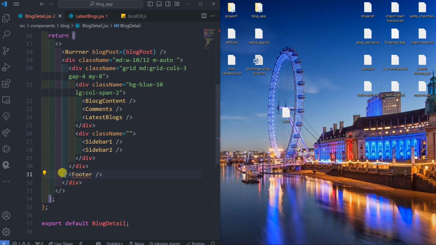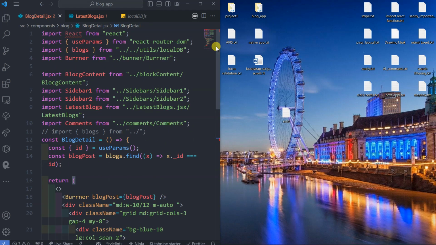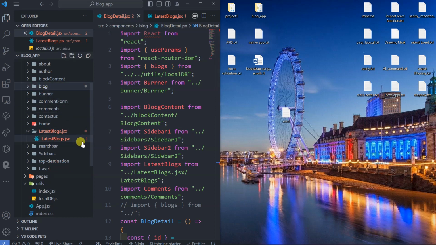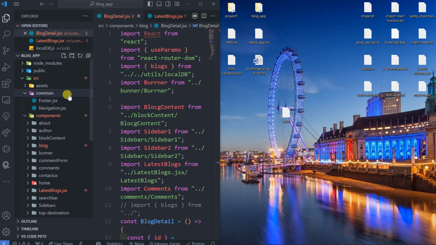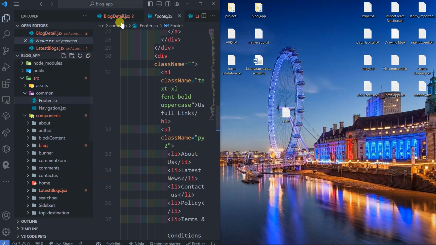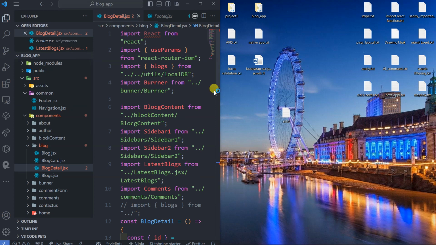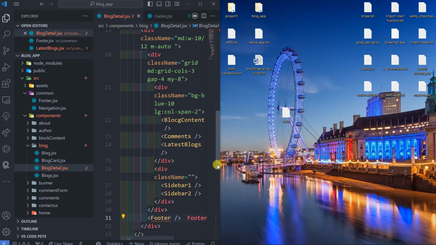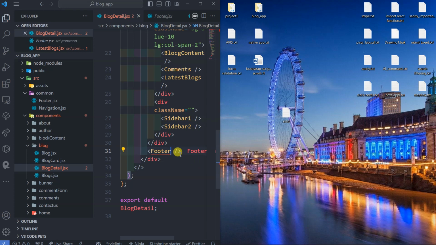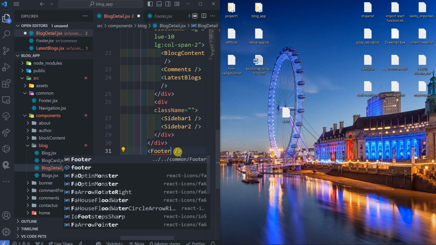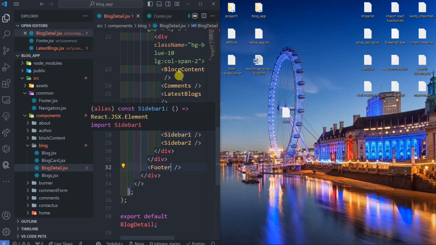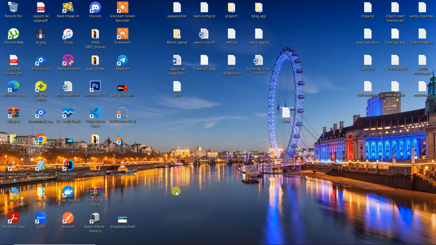It's failing to import. Let's see where our header is coming from. It's coming from common. Okay, where is common? Go to common. The tactic for avoiding import problems: go to common, open this footer. After I open, go back here, and write the footer and then put it. You see it will automatically predict for you. When you click like this, the footer is automatically imported and it starts working.